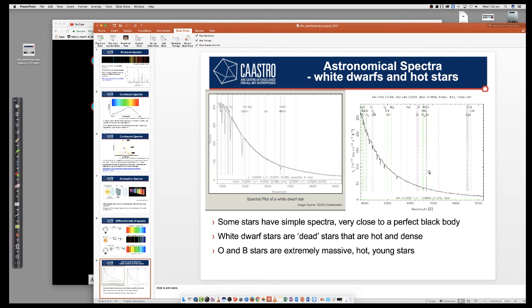Both of these spectra are somewhat similar in that they're quite smooth and featureless. Their shape is largely determined by the temperature of the thing doing the emitting. And if you look very closely at these spectra, you can see that the white dwarf, for example, is just starting to turn over on the very left-hand edge of this plot, so we're reaching the peak. Whereas our O star, our very young star, is not. This is still climbing. So just looking at these two plots, you might expect that our O or B star, our hot young star, is going to be bluer than our white dwarf, and that's exactly what we find in astronomy. So we're already learning interesting things just about these two kinds of stars.